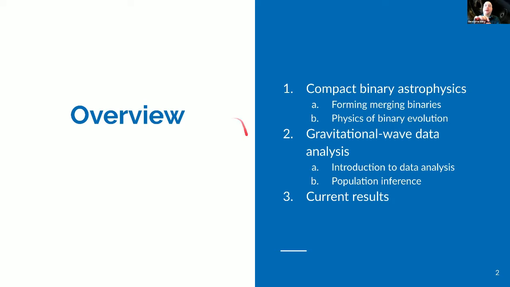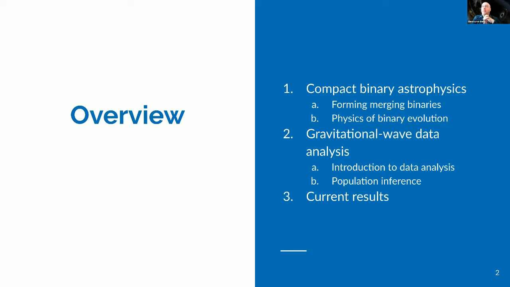So in the second part of the course, in the 3rd and 4th lectures, we're going to talk a bit about gravitational wave data analysis in the compact binary coalescence case. So when we have a binary that's merging, how we go about data analysis here. In the first one, we're going to have a brief overview of data analysis, the various stages that we go through from having raw data from our detectors to constraints that we can use to understand binary evolution. Key to this is what we call population inference, and this will be the subject of the 4th lecture.